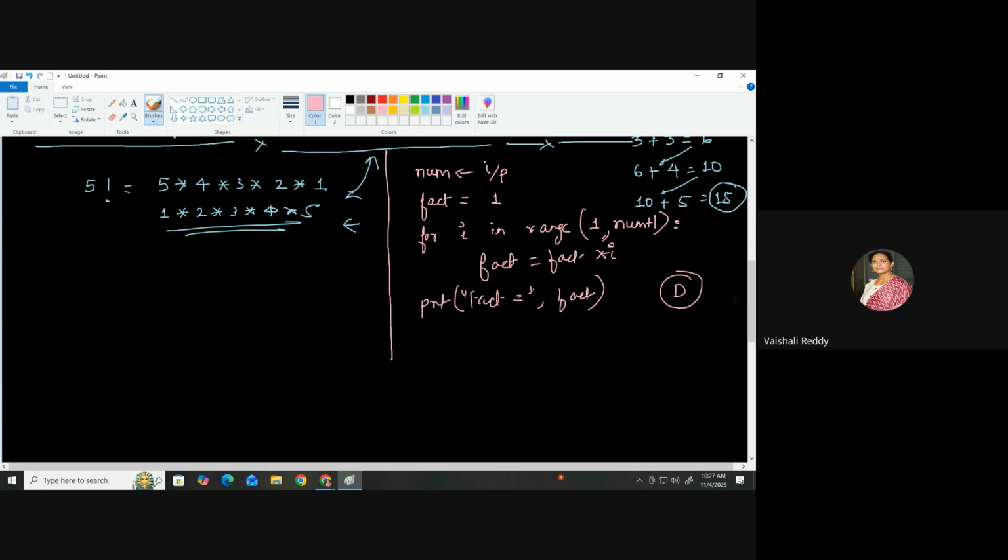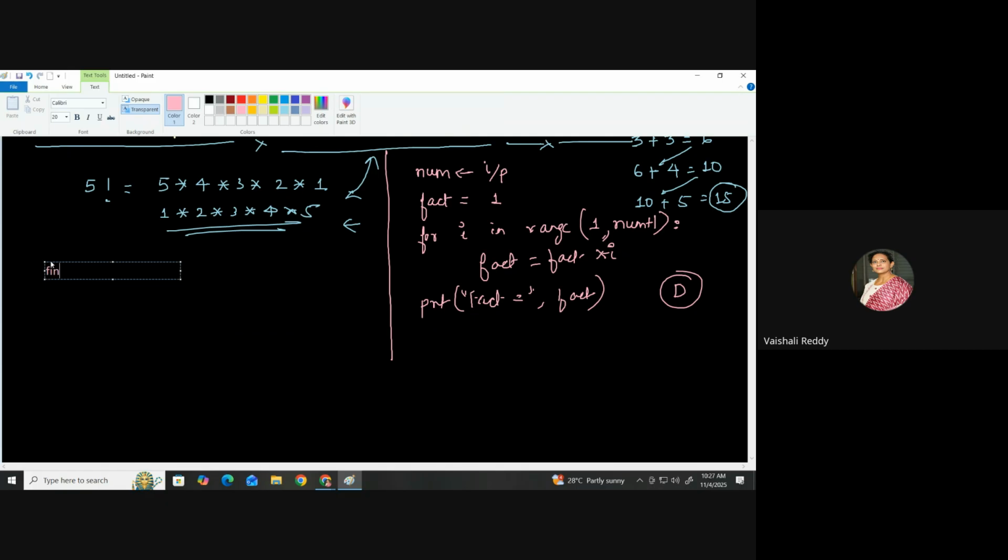Now let's proceed with the next question. This question is asked very commonly in interviews. Here I am writing the Fibonacci series. Write a program to print the Fibonacci series. That is the question that is generally asked. So what is the Fibonacci series? It is like this.